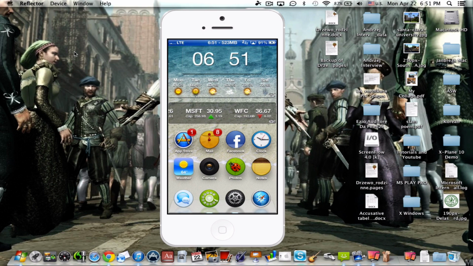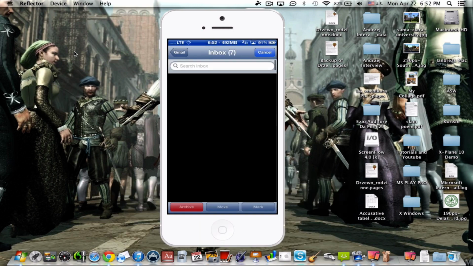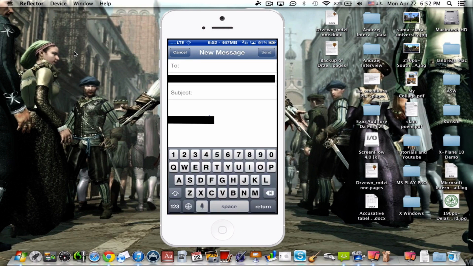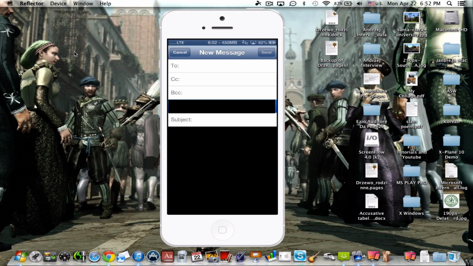Okay, the next tweak I have for you is a tweak that is in the mail settings. Okay, let me get some personal information out of here. Okay, we'll just keep it on for now.